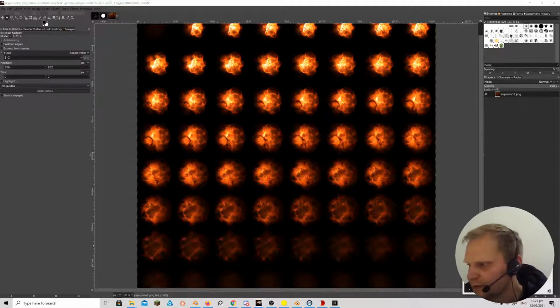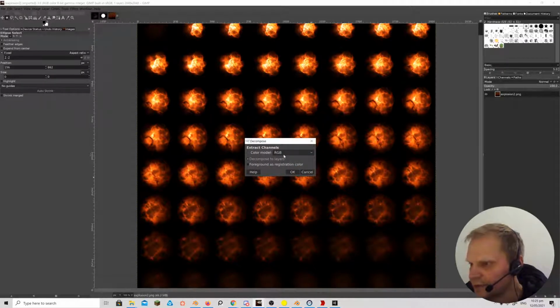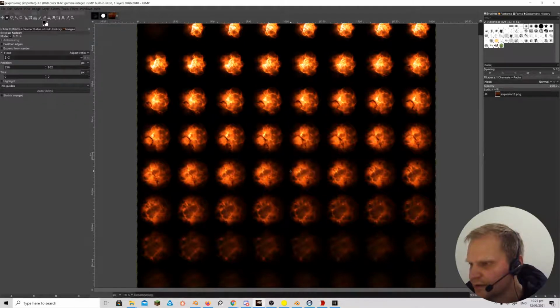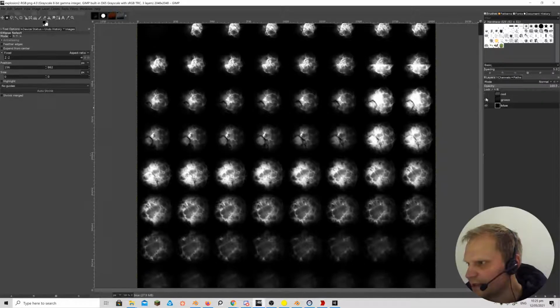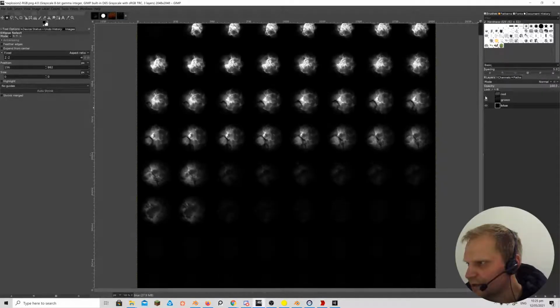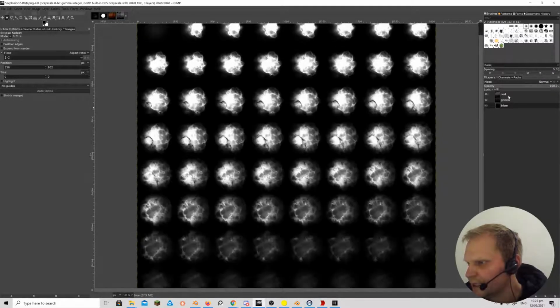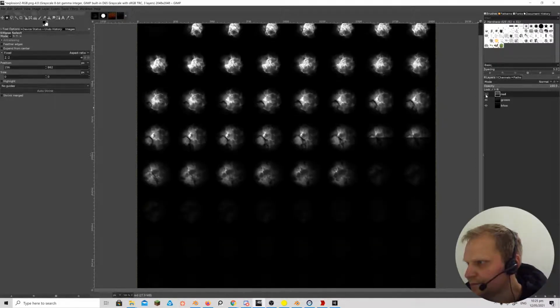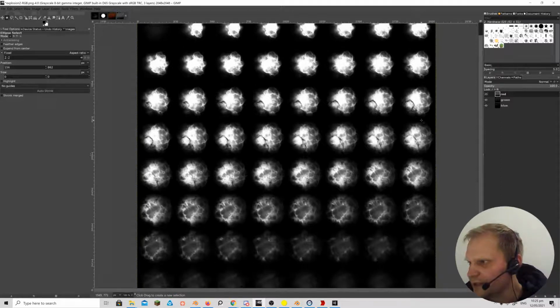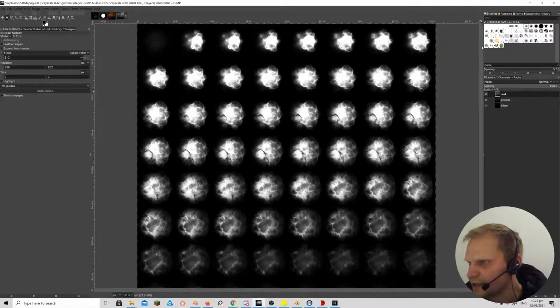Decompose, RGB. Okay. So there's my red, green, and blue. Let's see here. I think I could actually just use this red channel possibly as my alpha.